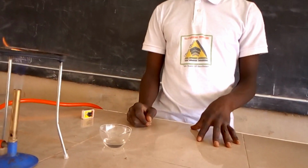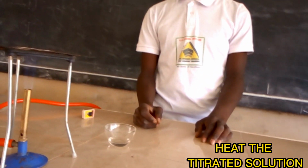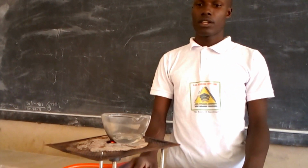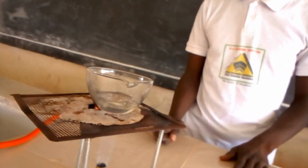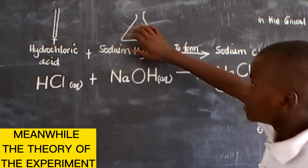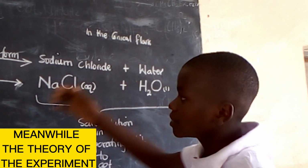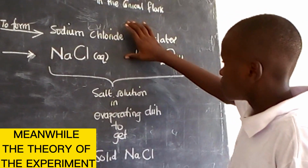We shall now put the titrated solution in the evaporating dish on the source of heat. We are heating the titrated solution so that the volume reduces to half. We added hydrochloric acid from the burette to sodium hydroxide in the conical flask to form sodium chloride and water. So this is the chemical equation of the experiment. We are heating this solution so that we can get salt.